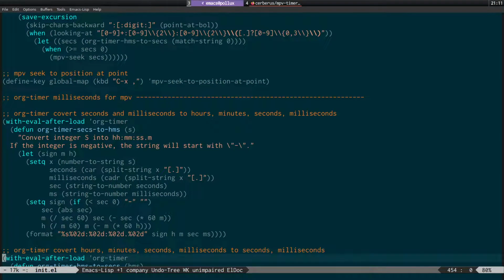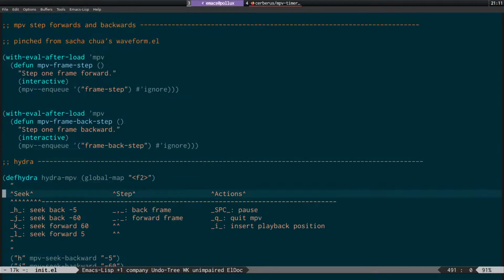So I'll come across to the new bit of code here, and this was a bit of code to step forward and backwards in the video. Basically, there are two functions that work with MPV.